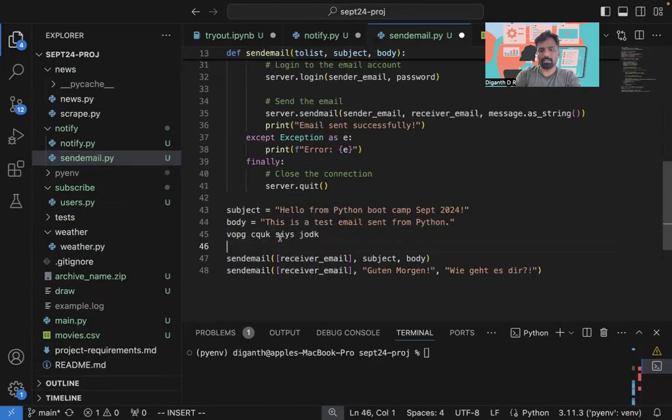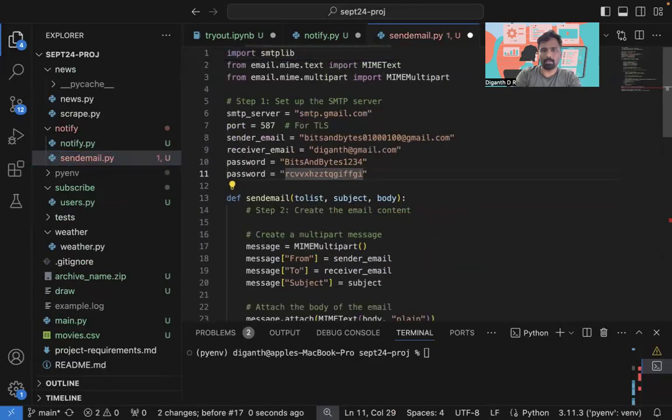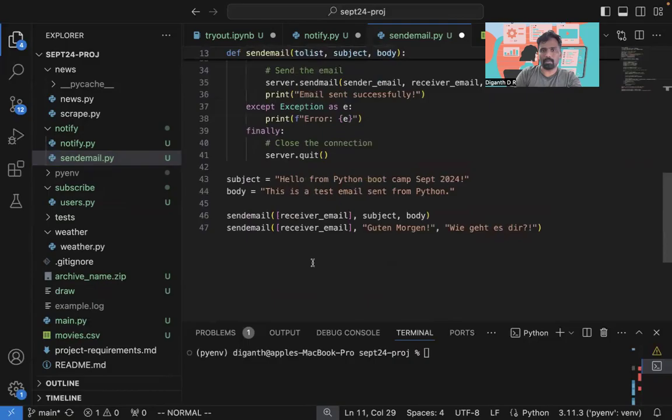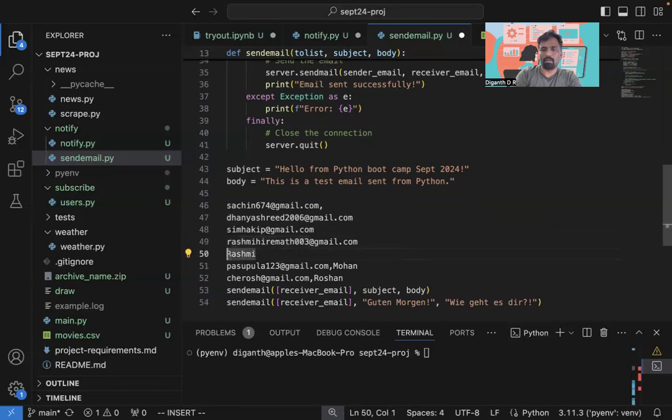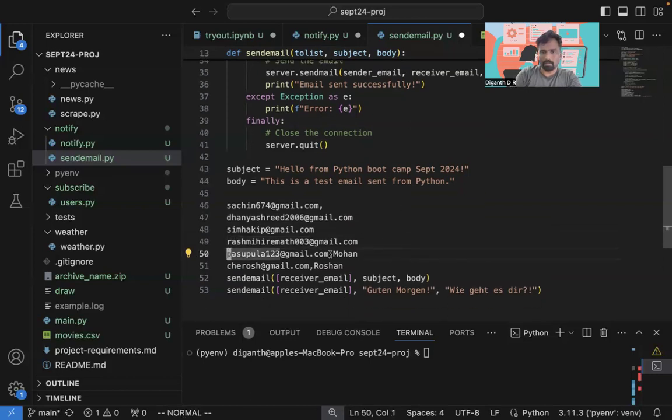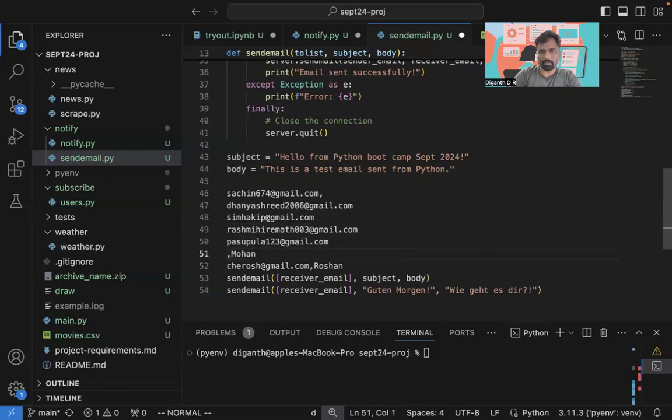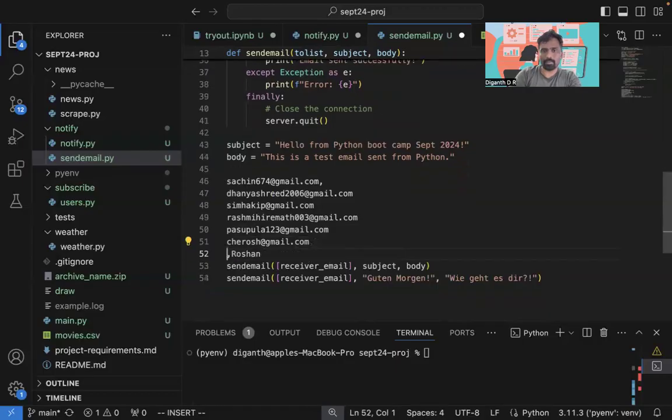I'm going to paste it here, and take just the email IDs. I can do it in bulk, but there are only a few entries, so I am doing it manually.